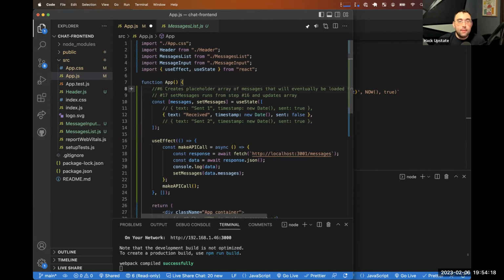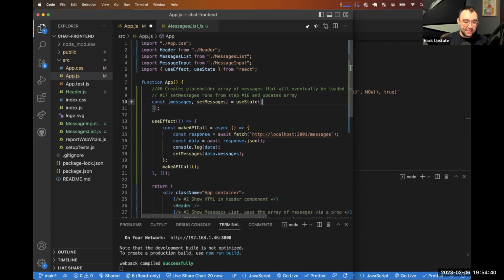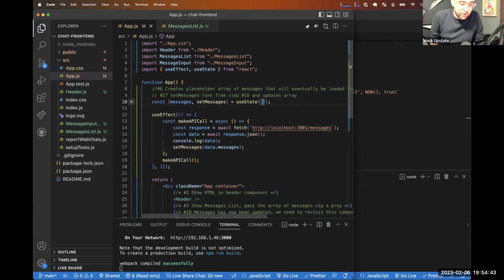So state, remember, is our special kind of data in React. Whenever we have some information that should be updated and shown to the user, we use state in order to store that in there. That means if we set the state properly, the HTML will automatically re-render. Okay, I'm actually going to clean some of this up because all of that's coming from our database now. So we don't even need any of that in there. Okay, now let's keep going.